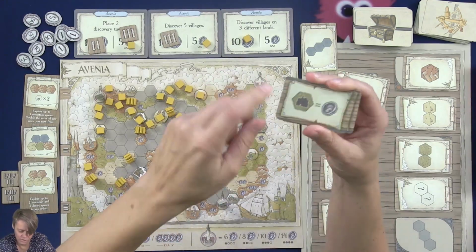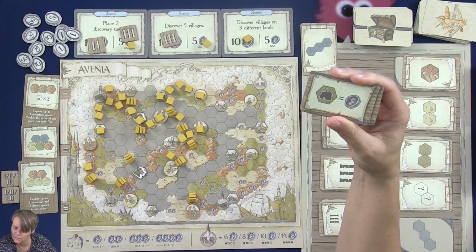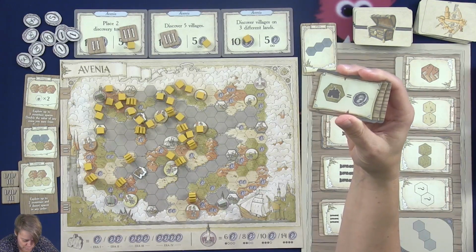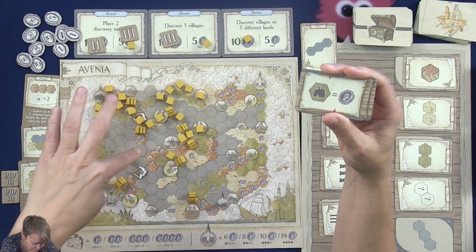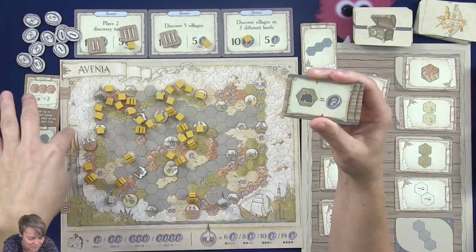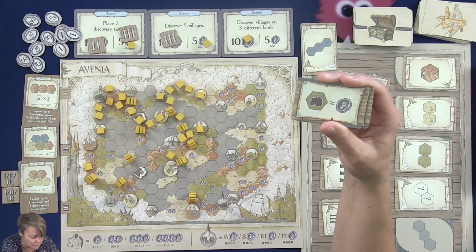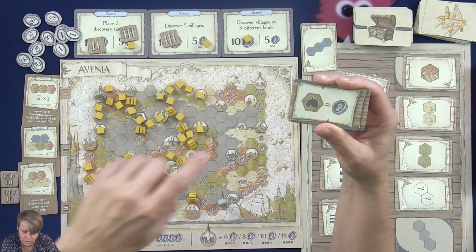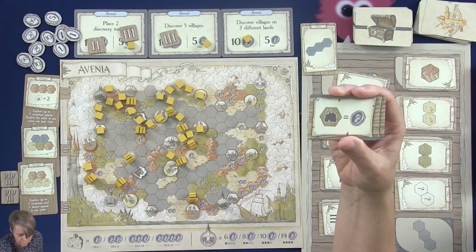So for each of these grasslands, you're going to get, how many grassland cities do we have? We have 1 here, or villages. Why do I call them cities? That is villages. I actually think we only have 1 because we didn't go for those. We have 1 because we had desert and the mount. So that is 1 coin. 1 coin for that one.